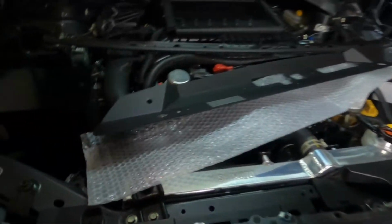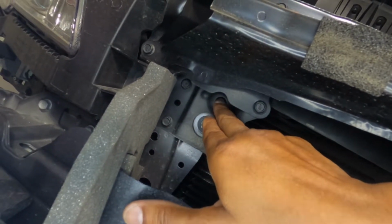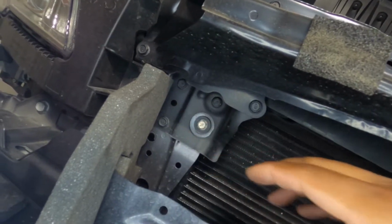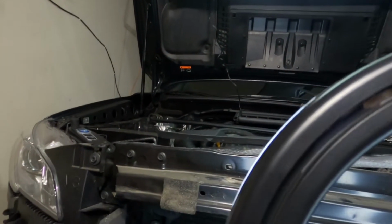And then the next thing we got to do is remove, for this upper bumper guard here, all 5 of those. 1, 2, 3, 4, and 5. Those are the bolts that need to come out on both sides, and then we can get the upper bumper guard.